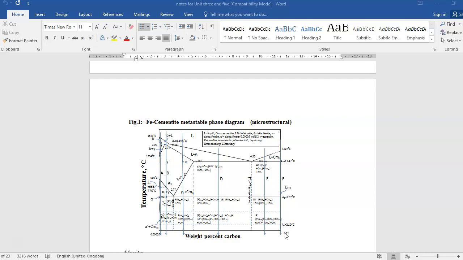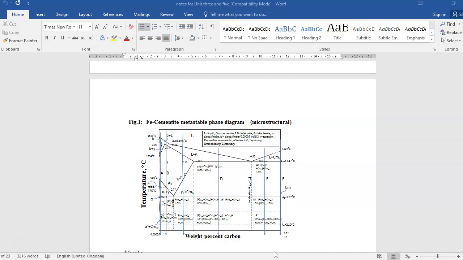So the maximum is 6.67. On the x and y axis, we can plot different points with the change in carbon. In iron, all the carbon goes in the interstitial form. Interstitial means the remaining nearby atoms experience compressive stress. Due to the compressive stresses, the strength of the material increases.